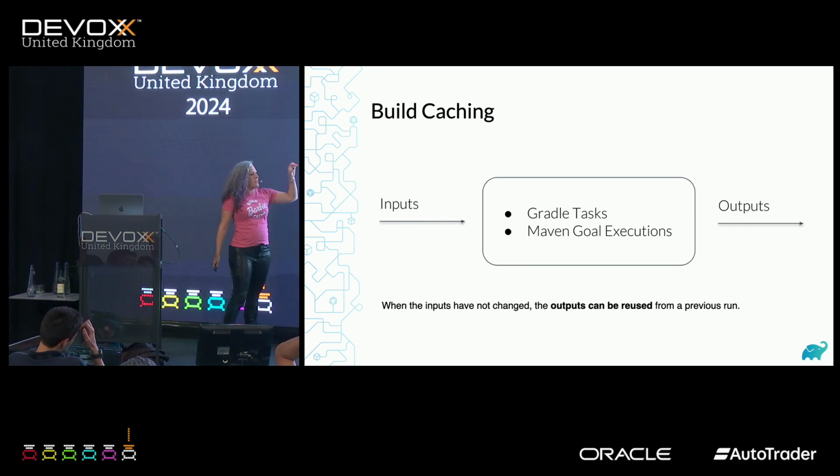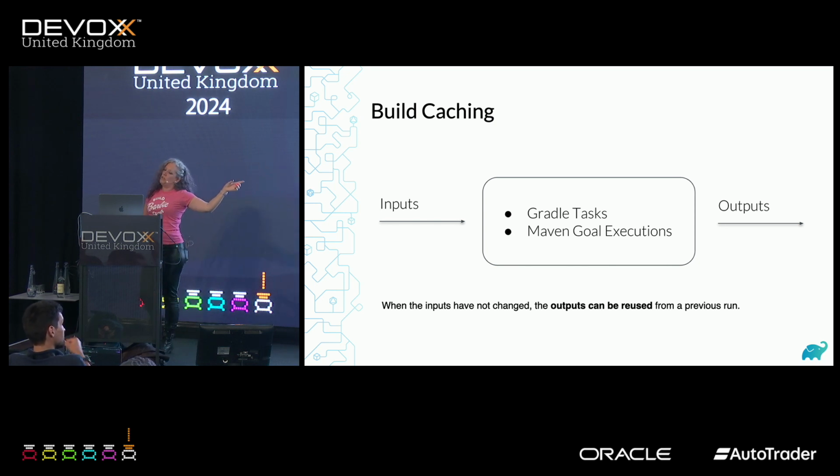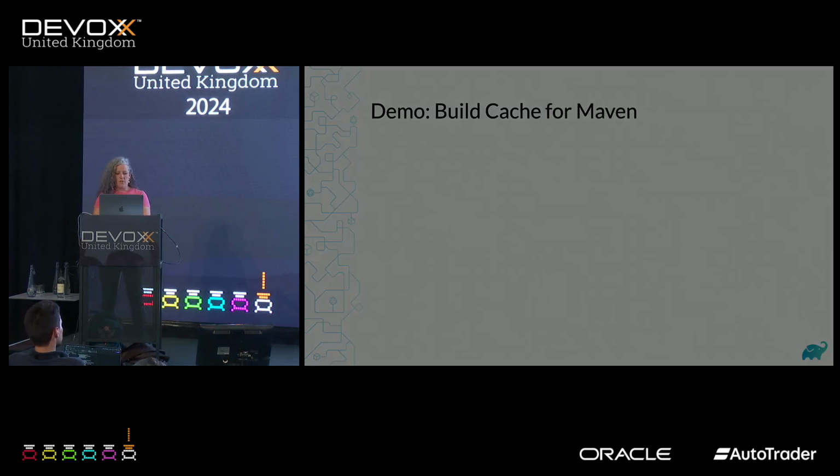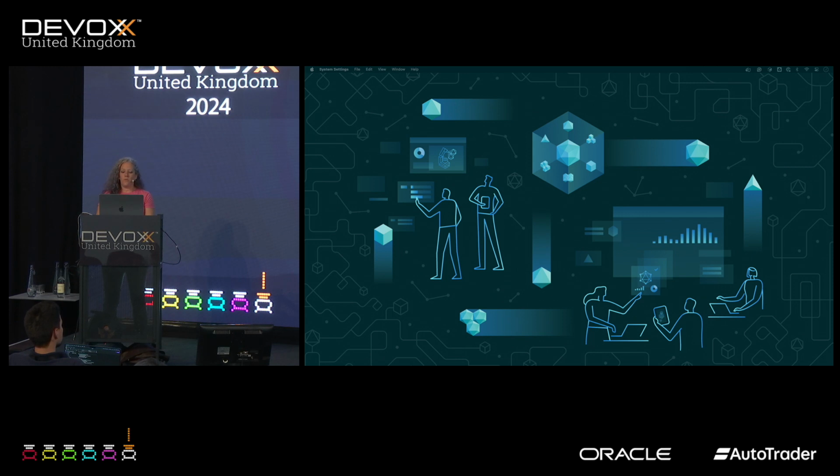So this is not just about Gradle. If you have the same inputs, you should be able to cache the outputs, whether it's the most recent build, which is what you get for the up-to-date checks, or an older build. I'm going to give a demo. I'm going to do the demo for Maven to prove that it works for Maven as well as for Gradle. So I have a Maven project. Oh, no, I don't. Hold on. I will have a Maven project in a minute.